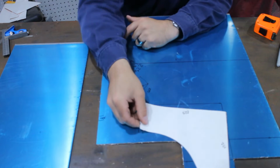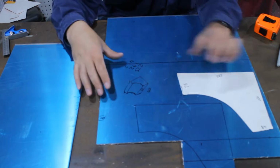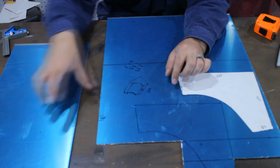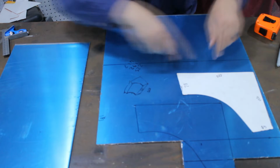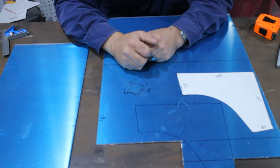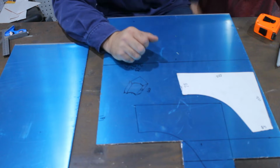Now, I could get that there and another one there, and then pretty much all I'm left with was this little tiny piece. Where if I use this piece, I've got a lot of aluminium left for the next bracket that I need to make. So, let's get on with it. Cut, cut, cut, cut them up.